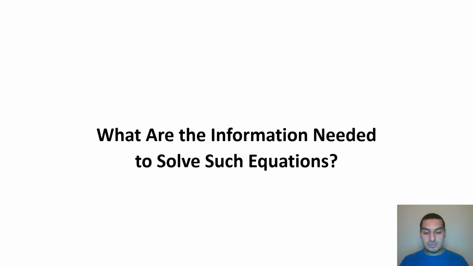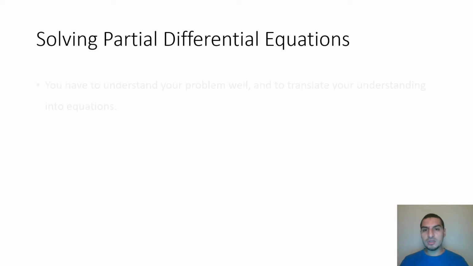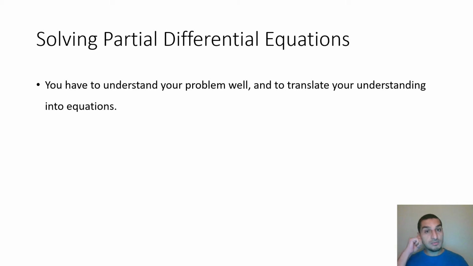So the first point, which is a very important point, is to have a very good understanding of your problem, because this understanding is the basis on which you can translate the actual process taking place into the equation. For instance, if you have a steady state, you can translate this into the cancellation of the time dependence term in the equation, but this is based on your understanding.